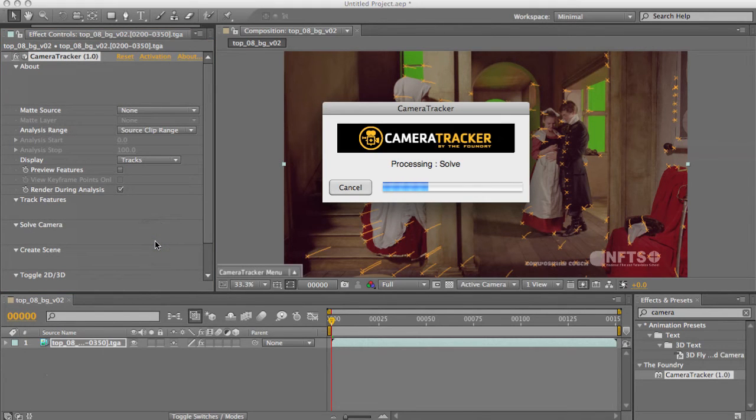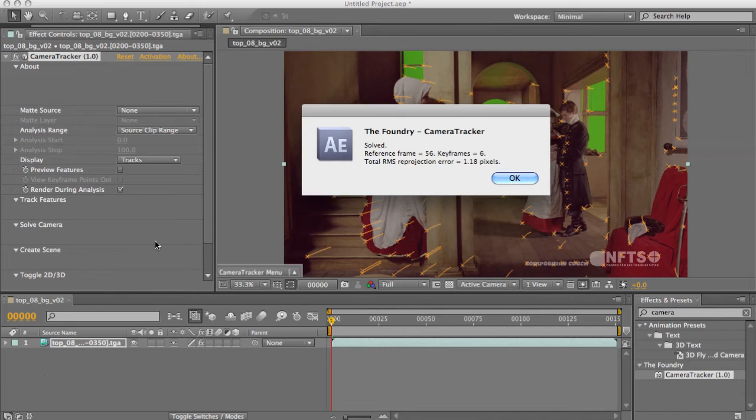Now, solving is a process by which we take these tracked feature points and any parameters you've entered about the camera that the sequence was shot with and attempt to build an internal model of where the feature points lie in 3D space and where the 3D camera with which it was shot is located. Once the solve is done, it will pop up this dialog box here. This tells us a bunch about the 3D scene it's created internally. The RMS projection error tells us how good the solve is likely to be. A high number would be a bad thing. In this case, 1.18 isn't brilliant, but it's not the end of the world, so we're going to work with it.